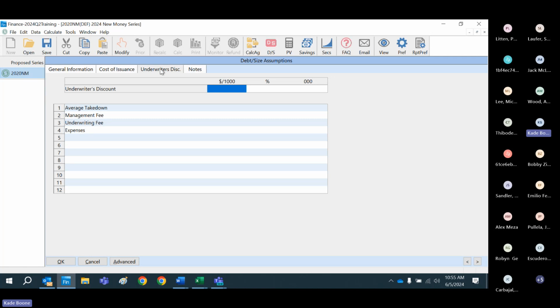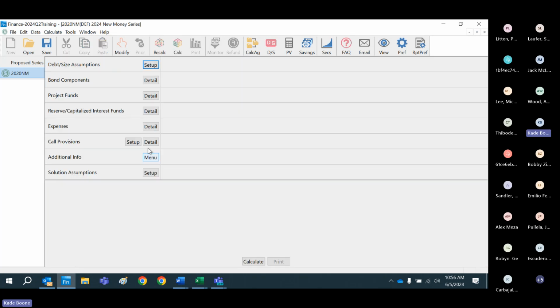Let's say it has 6 different series attached to it, and they've got 10 different itemized cost of issuance and underwriter's discount. And they'll say, look, I know I created this in each series, I really need to create it on the project finance level and then allocate it a certain way across all series. Well, because it's not an icon, you basically have to go into each series, delete it, and start from scratch. And we'll get to that in the expense section.